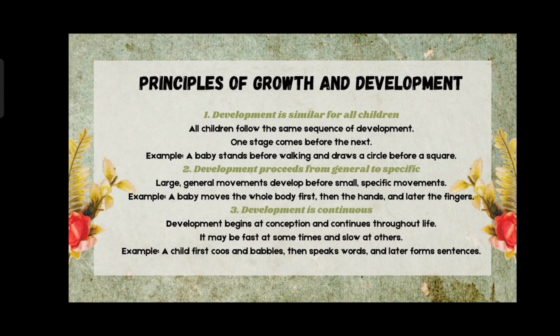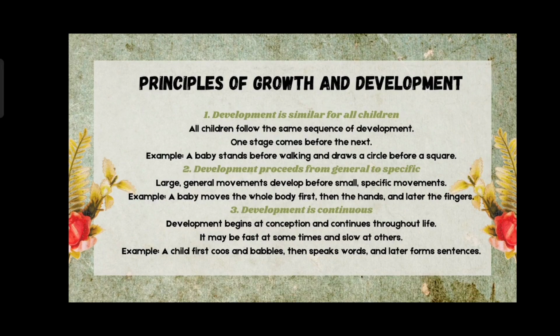Then the second one is development proceeds from general to specific, which means firstly a child will develop general movement, then only he or she will develop specific movement. Like a baby moves the whole body first, then only he or she will start to move their hands and fingers.